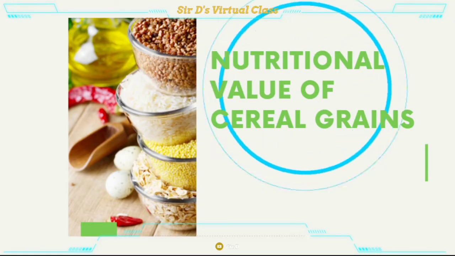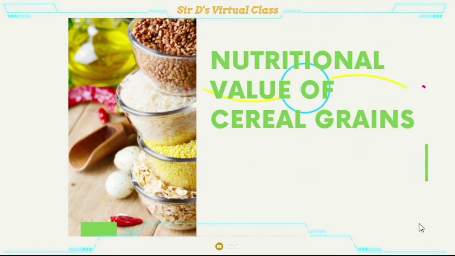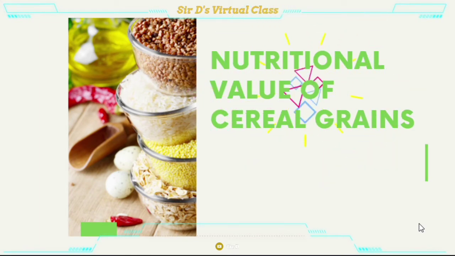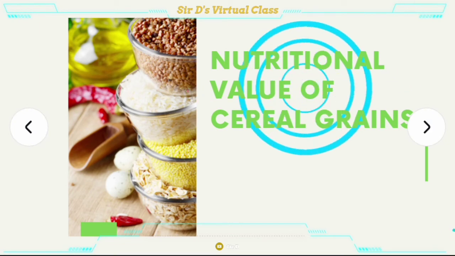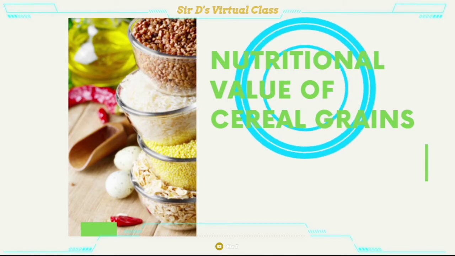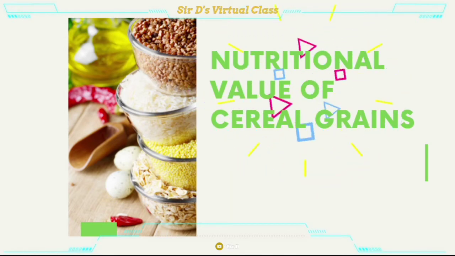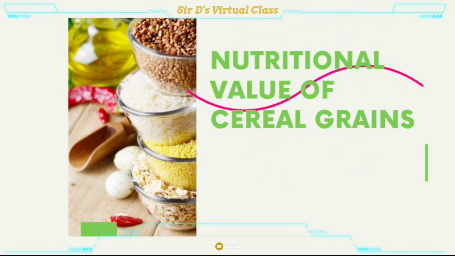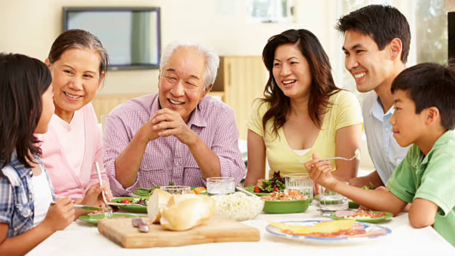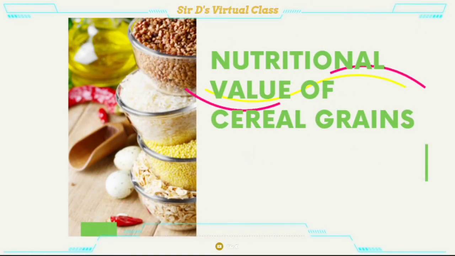Let's talk about the nutritional value of cereal grains. Grains are an economical source of carbohydrates or energy. The protein is relatively low in biological value relative to meat, fish, eggs, and milk. Cereals are important sources of many nutrients, including fibers, B vitamins, and minerals. There is a long list of benefits for cereals. This is why people include cereals as a significant part of their daily diet to help the whole family meet the recommended daily amount of certain nutrients.